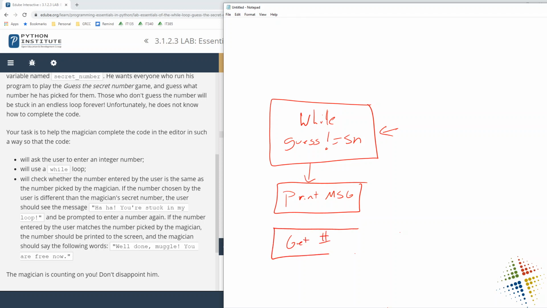So once it prints its message saying, hey, you're stuck in a loop, we then want it to prompt for another number, and then we want it to come back up and go back into our while loop so that it will be constantly stuck forever and ever. And there will be an escape over here as far as the while, if it actually does guess it, and that will be the, you're free. So the free message will be right there. And then obviously end.